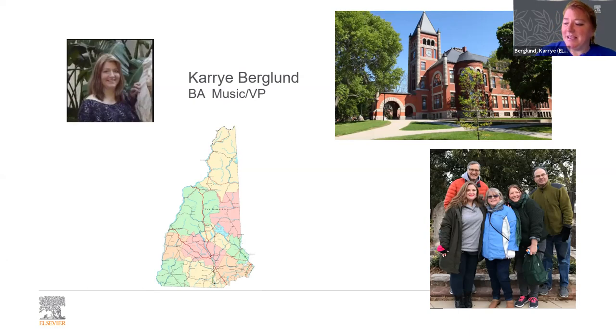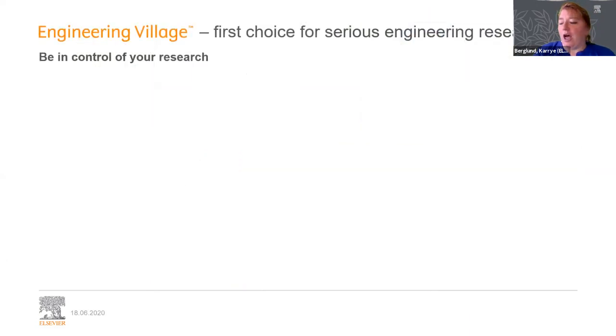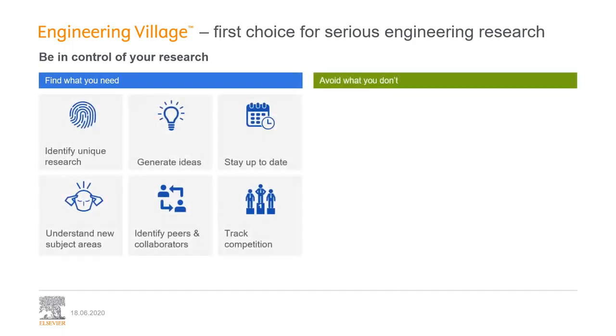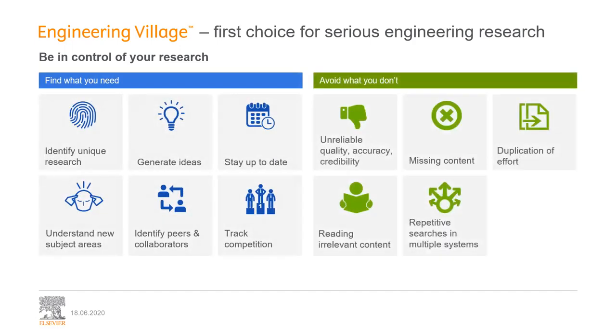Good sports. So for those of you that are not already familiar with Engineering Village, a very quick recap. Engineering Village is a search and information analysis platform specifically designed for engineering research and is used within the academic, corporate, and government markets. The platform consists of 13 databases. It is the most comprehensive engineering literature and patent database available and covers about 190 different engineering disciplines.